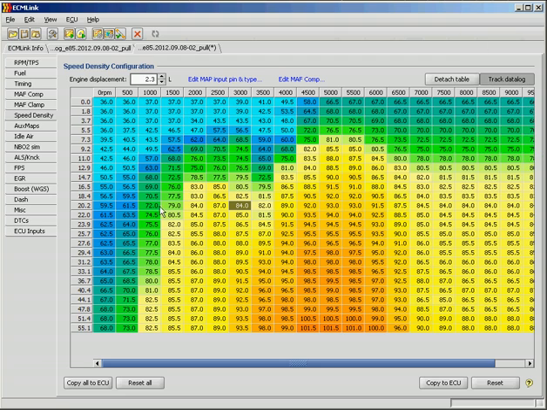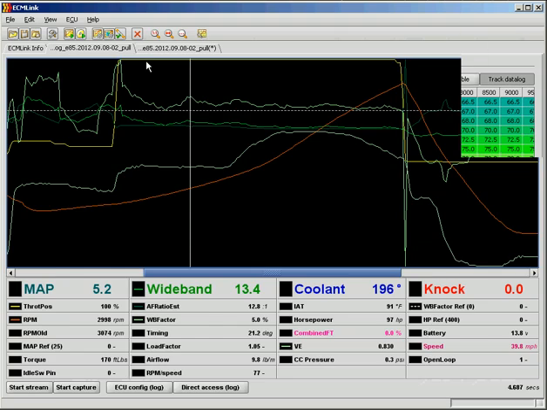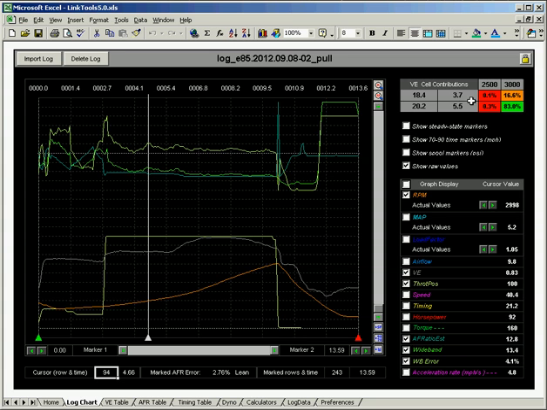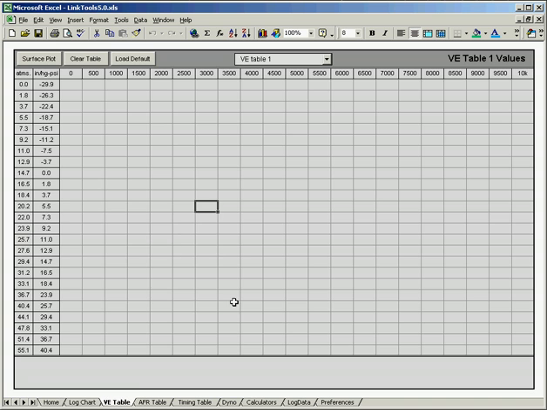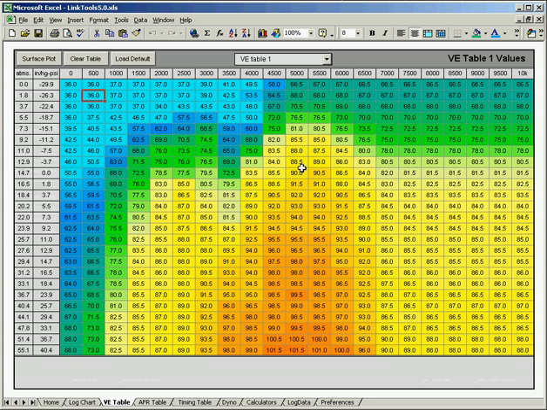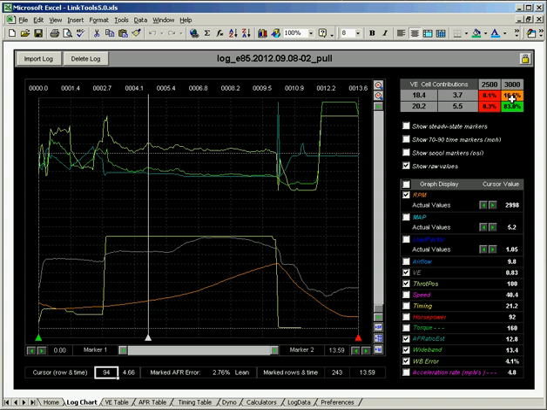Now remember, in ECMLink when we looked at this, we're tracking the data log here. We're at that point, and we said somewhere in this area is where the VE is coming from, but we don't know exactly where, so we don't know how to apply that correction once we do figure it out. If you look at LinkTools, it's telling us exactly what the percentages are, and you can tell up here that the majority of the error in that VE is coming from this cell right here. So let's go to ECMLink, get our VE table, and bring that into LinkTools. And now we'll be able to tell exactly how these 4 group percentages break down.